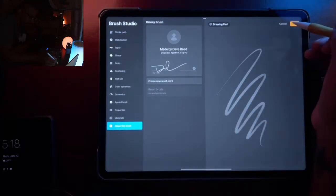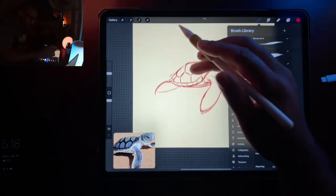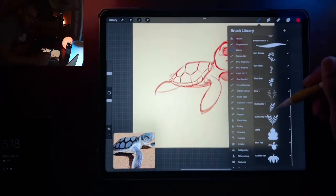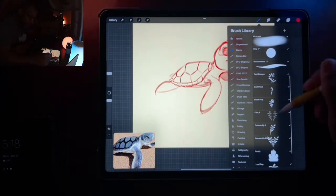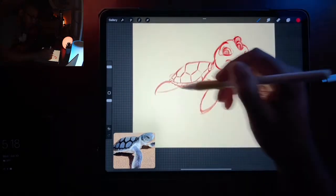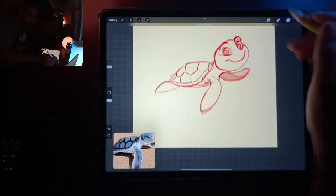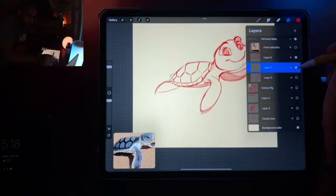Maybe that's a good name for this for now. And also, these are all plant designs that I've made. Plant stamps. So for my little plant thing, but I have to come up with a bunch of other ones.